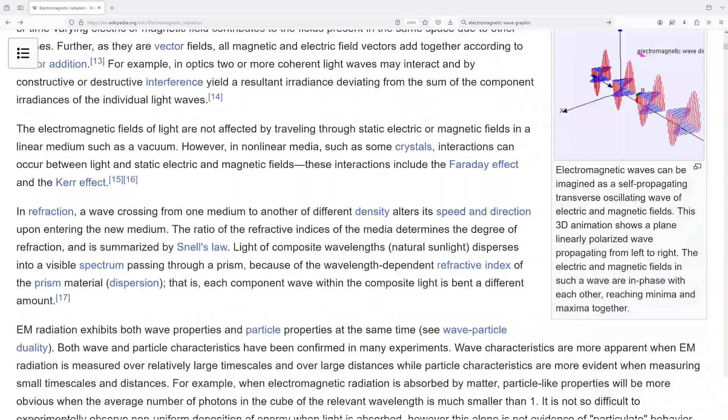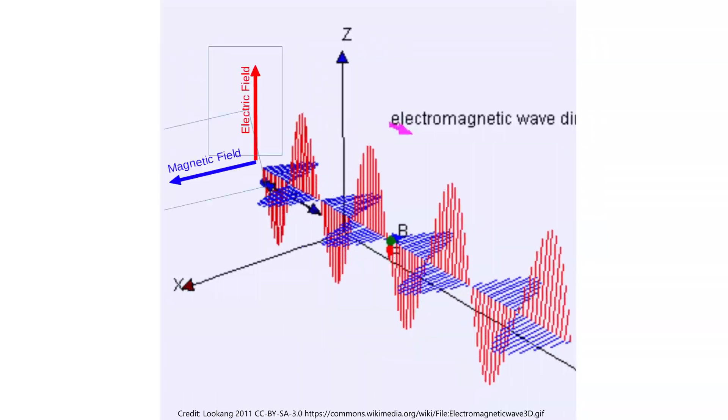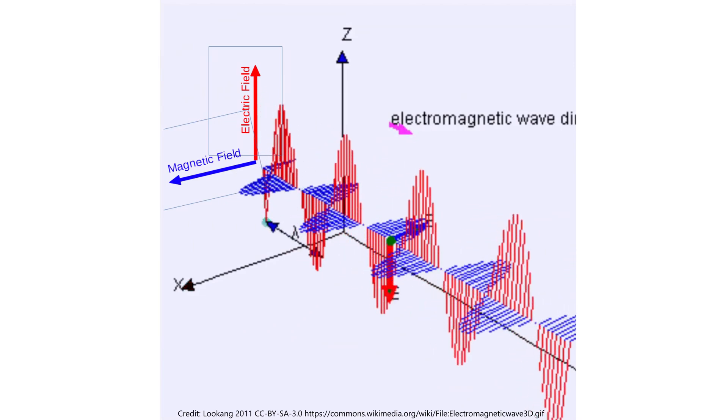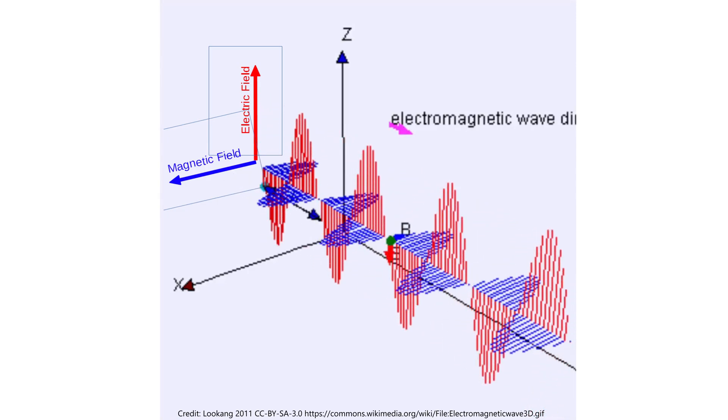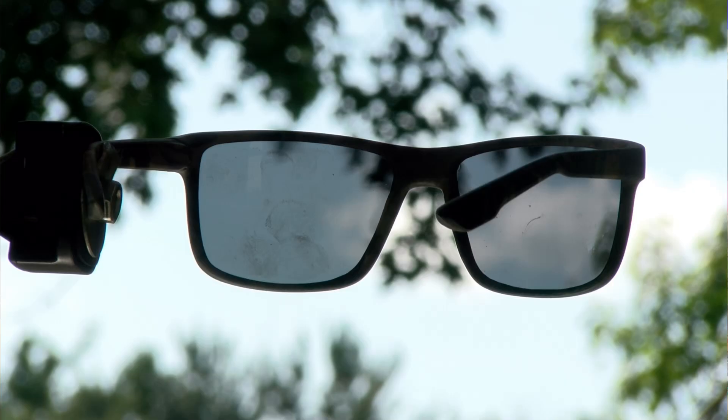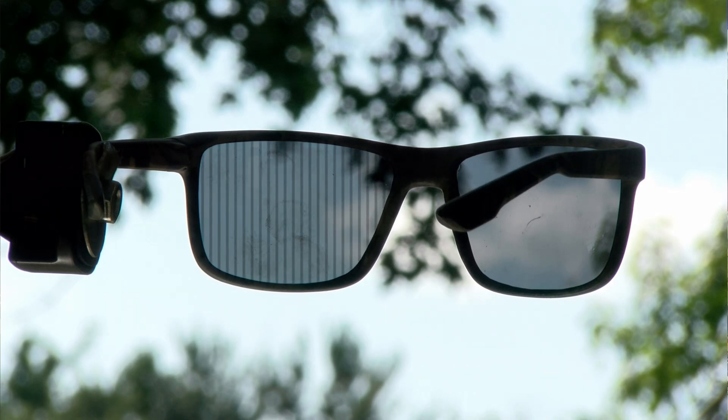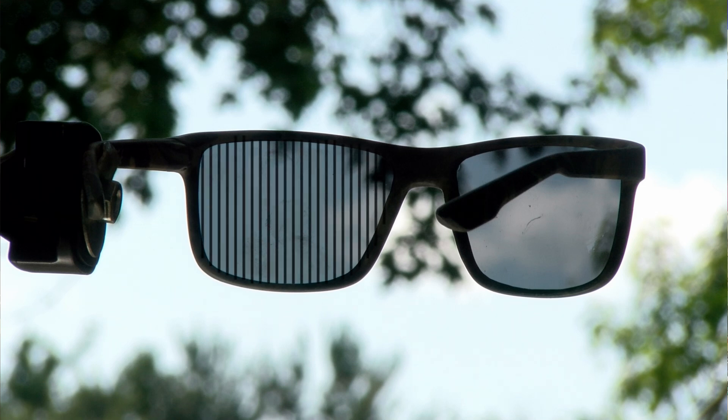There are also magnetic fields at right angles to the electric fields, but we'll just ignore them for the purpose of this video, because they really don't come into play for our discussions. The filter in the polarized sunglasses use vertically oriented molecules to only let vertically polarized light through, blocking most of the light reflected from the water's surface.